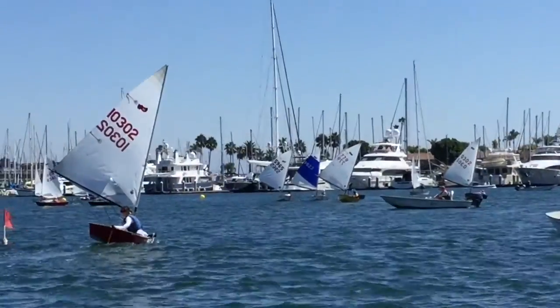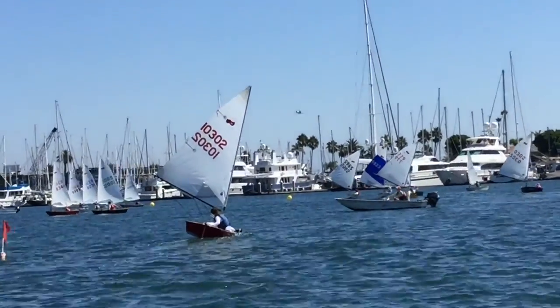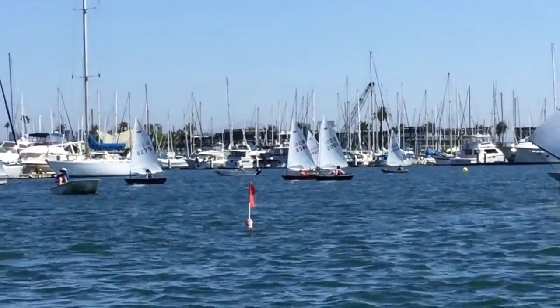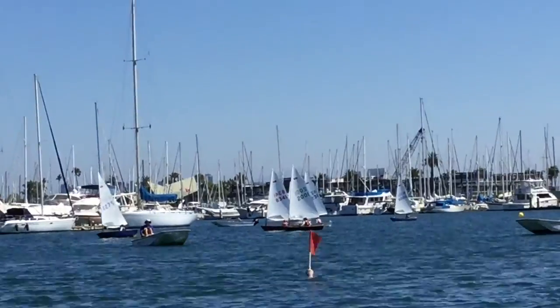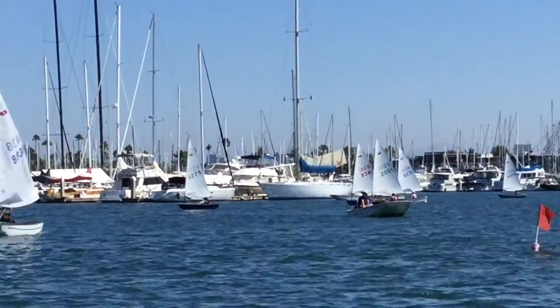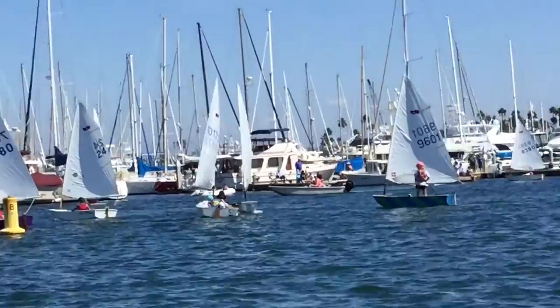Okay, this is a long race. First lap, there's Stella, did not have a good first upwind. Bella's coming around over here somewhere. You can barely see her through there. 9983 going fast. These are the leaders, 8380. These are the leaders of C2. So Bella could be in sixth right now. Okay, how much time?